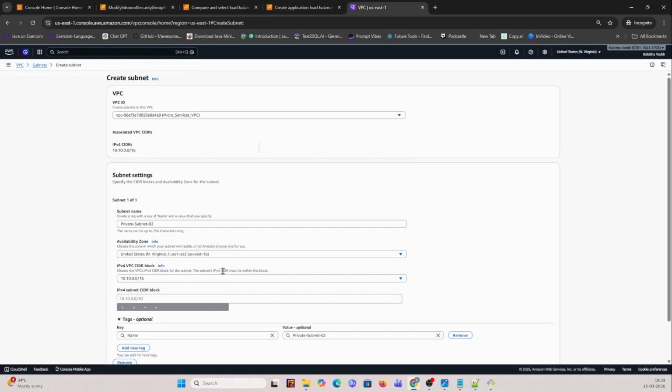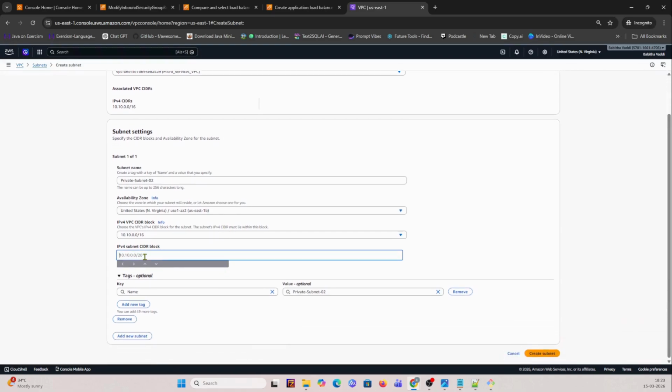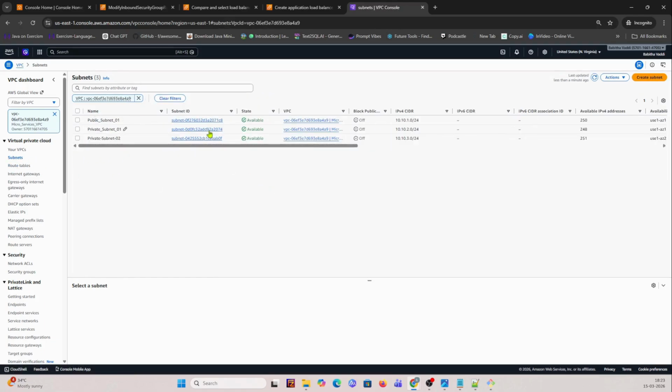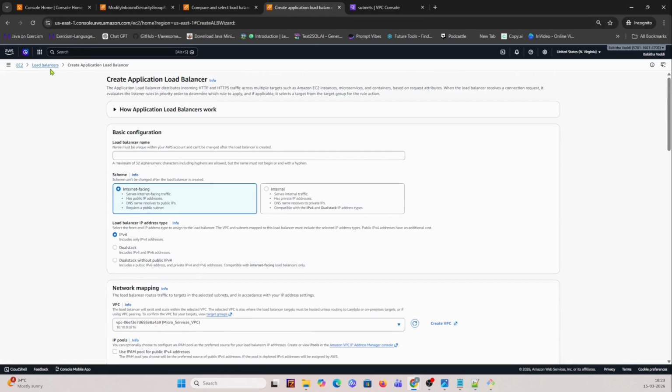Now you select another AZ, and you can give the subnet as 10.10.3.0/24. You can create the subnet. You can see, right, now there are two private subnets. Now we can create an internal load balancer with these two subnets.